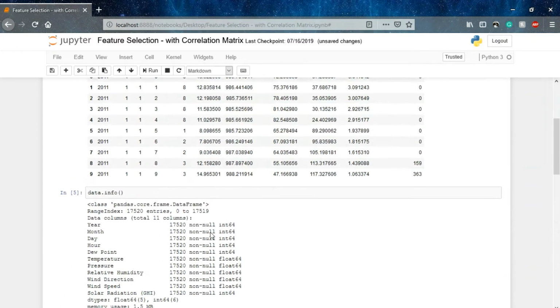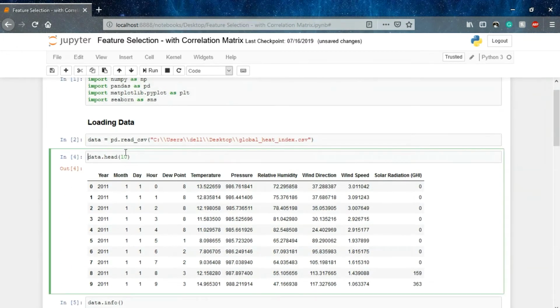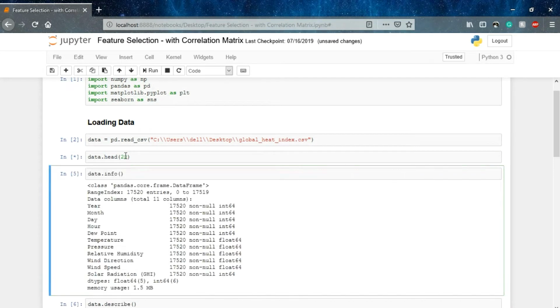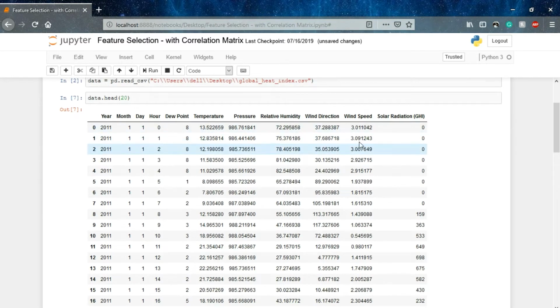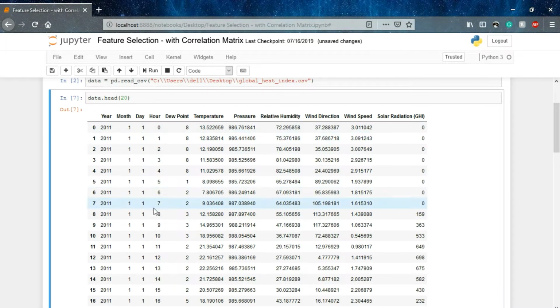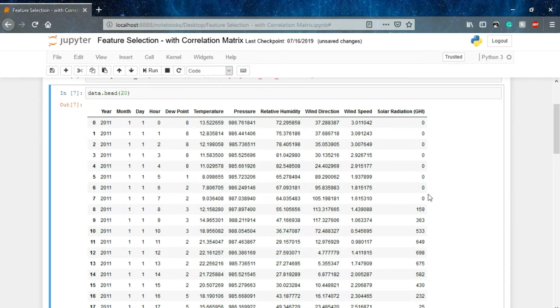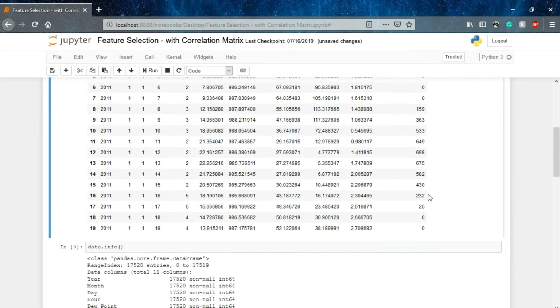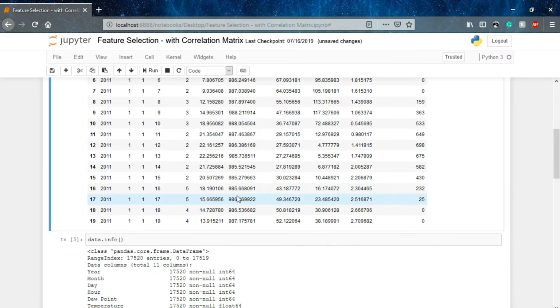But now let me show you one thing also. You can clearly see that there is no solar radiation in these particular hours, that is, from 0 to 7 we have no solar radiation, because at that time it's night time. And after 6 p.m. also we have no solar radiation.